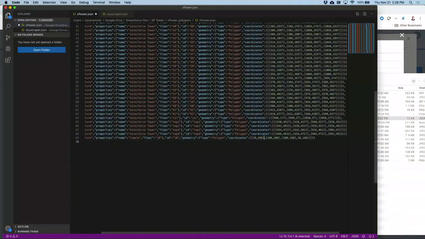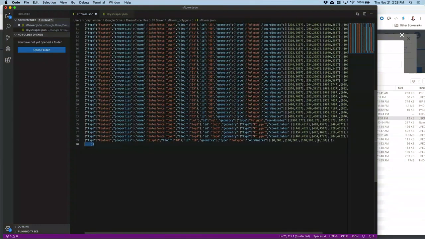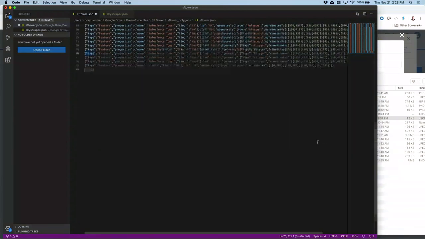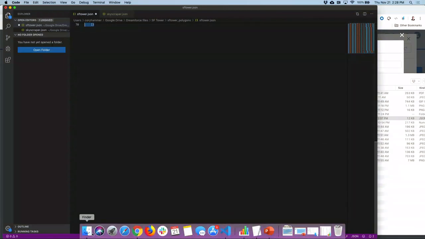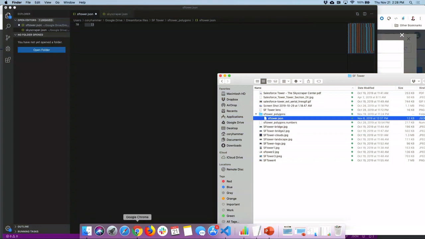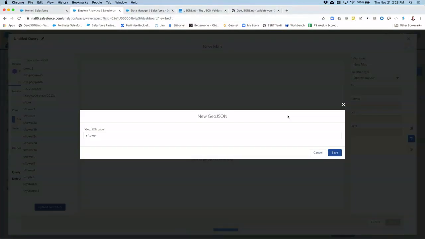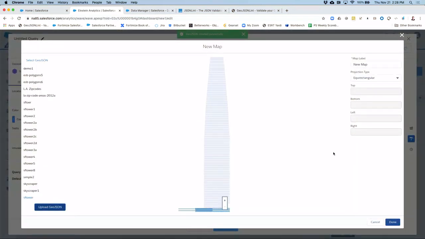The main difference you'll notice here is the coordinates for the top shape are a little bit different, but for the most part, it's very similar to the prior example we were looking at. So let me just go ahead and upload this. And there's that GeoJSON file in Einstein Analytics.